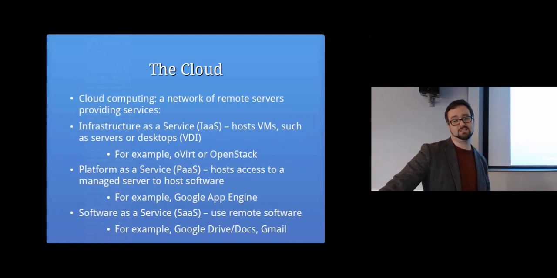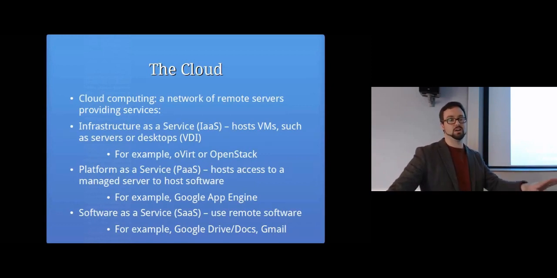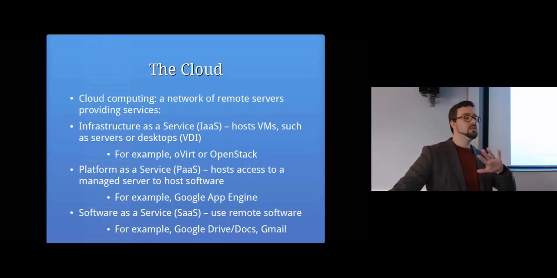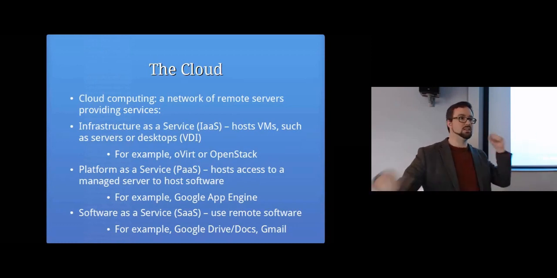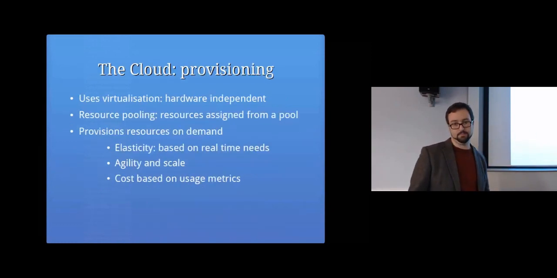And software as a service is where you're just using software that's hosted somewhere else. So for example, using Google Drive or Google Docs or Gmail, or basically most of Google's products are cloud-based products, in that it's just software you use and it's all running on someone else's computer.